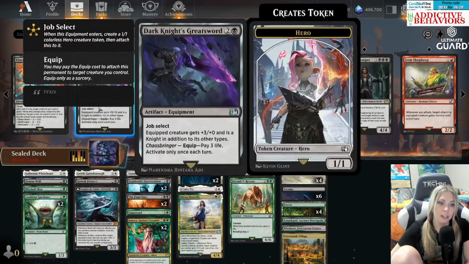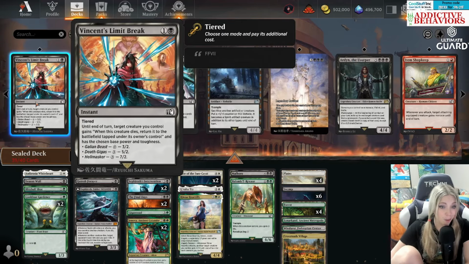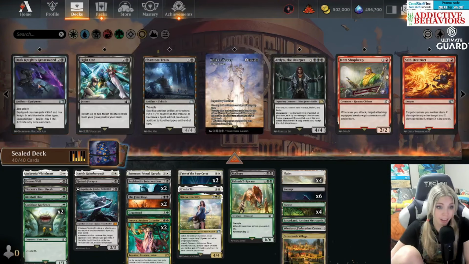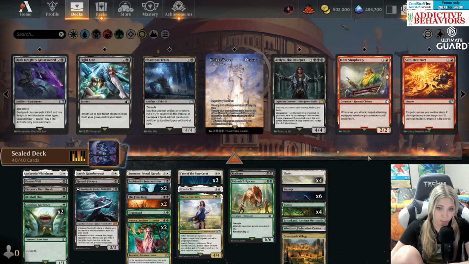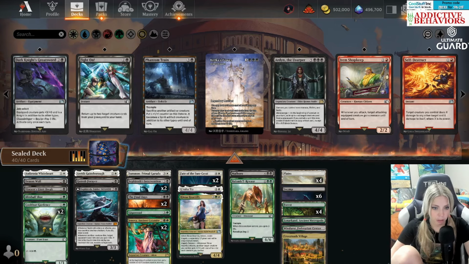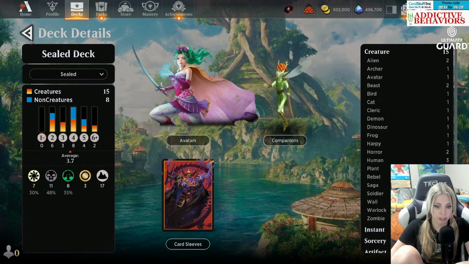Like, I like the Dark Knight's Great Sword a little bit better. I'm still tempted for this Vincent's Limit Break. I think I've been talking about that a bunch. I'm going to put in there. Chat, do you feel like you like this deck? Do you think I should try Bolas's Citadel, Arden, or the Iron Giant at all? Or the Phantom Train? I kind of like having my curve low. So I think this is where I might keep it unless I hear otherwise from y'all.